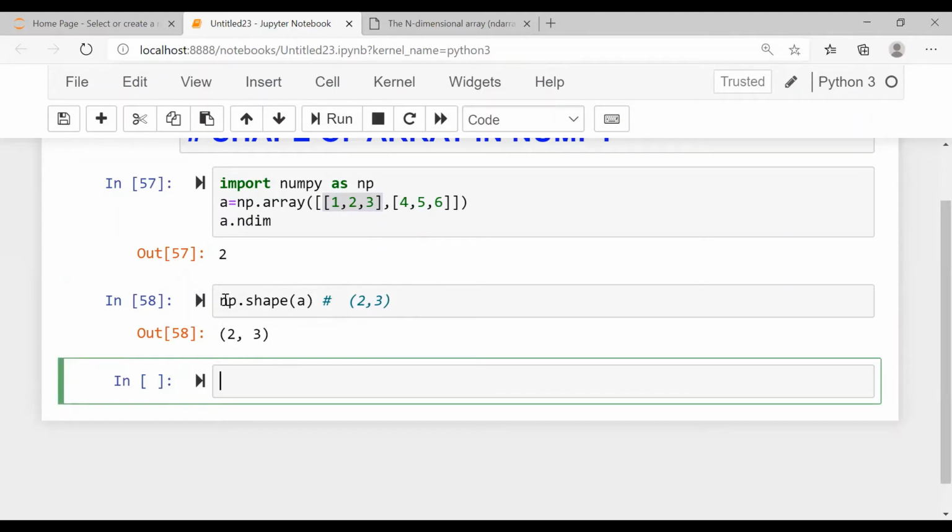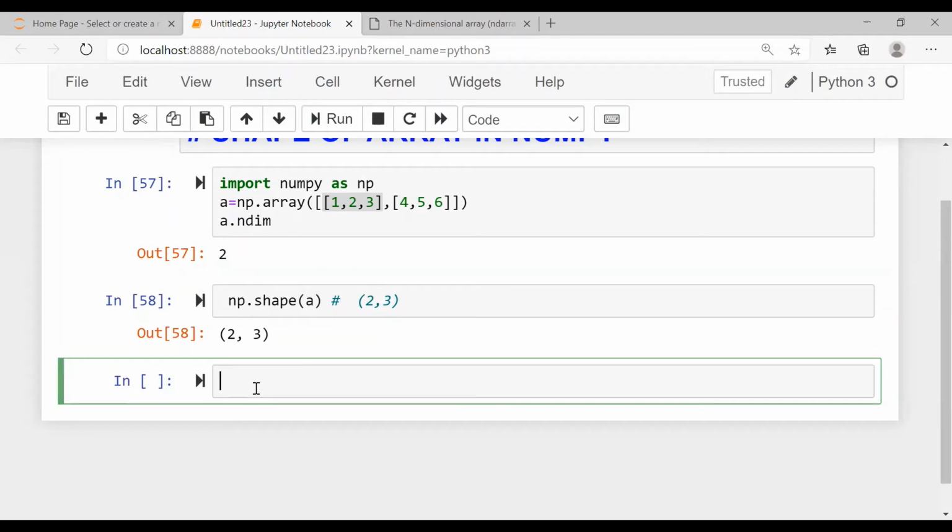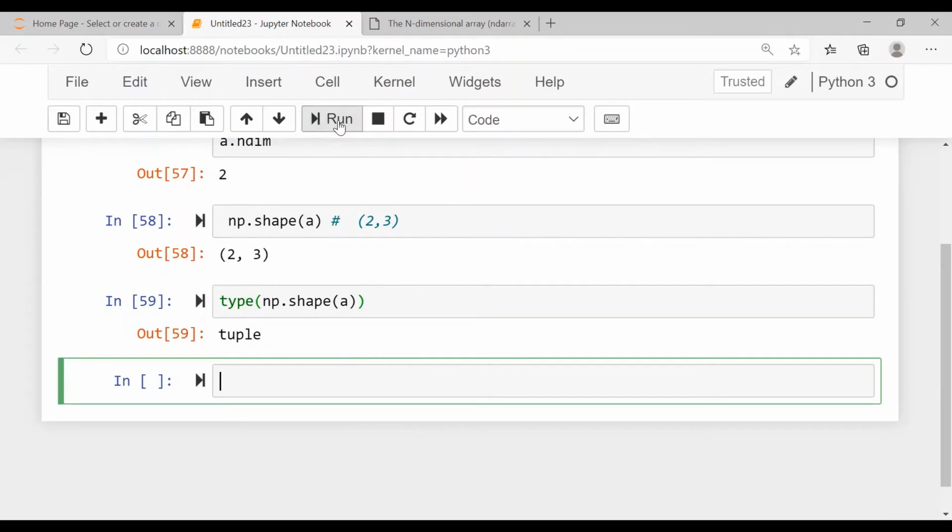So see here, type of np.shape of a, tuple.